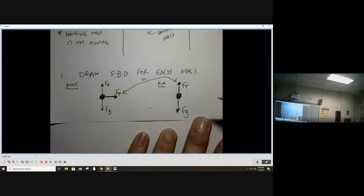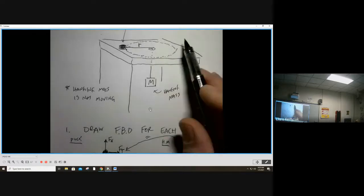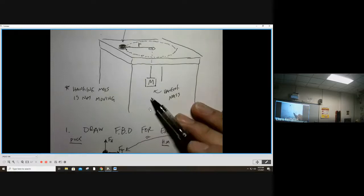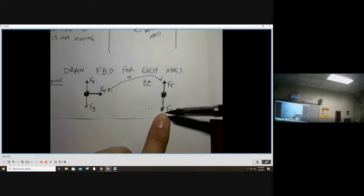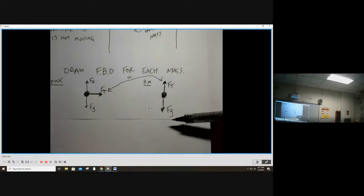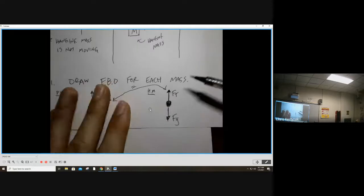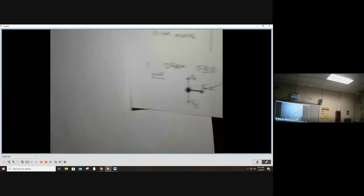Just commenting, they could technically mention that. If that were true, then the upward force would have to be greater than his weight, because there's an unbalanced force in the upward direction causing him to move up. If they mentioned that his swinging effect was so slow that it wasn't enough to compensate for the hanging guy's weight, and the hanging guy actually starts to fall, how would that look on this free body diagram? Well, then the downward vector would have to be longer, and the upward tension would have to be a little shorter, indicating there's an extra downward force. It's unbalanced in the downward direction. He's going to start going down. Of course, if he's just hovering, then there has to be what we call static equilibrium. Static meaning not moving, equilibrium meaning those forces are equal.